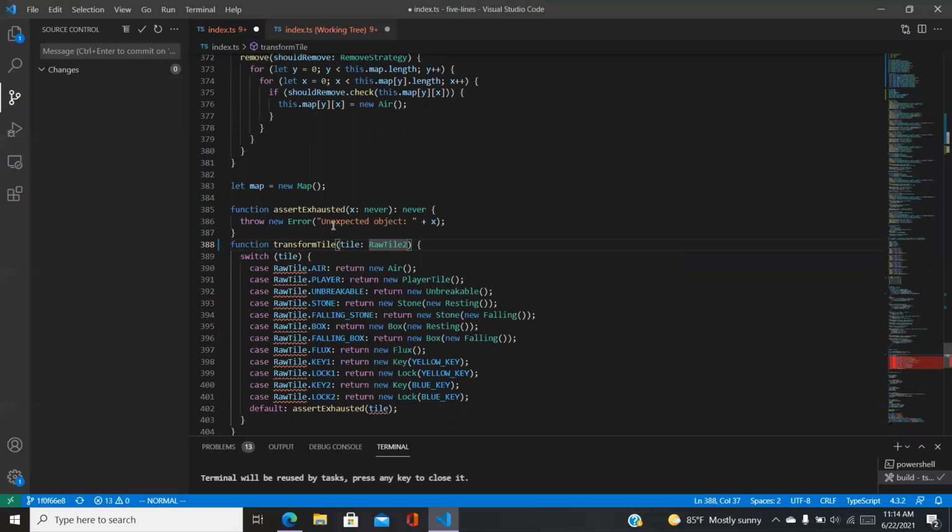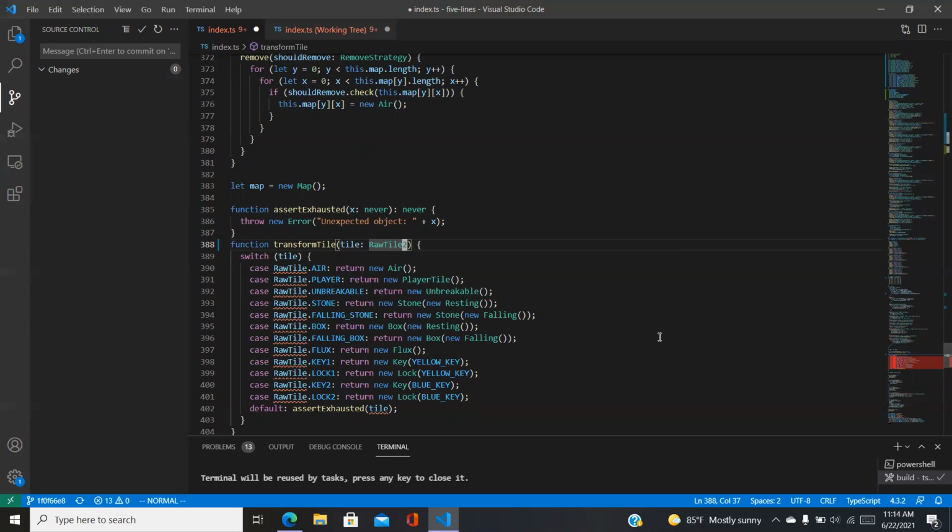Okay, and now all this stuff doesn't work because it's trying to reference a raw tile enumeration instead of a raw tile 2 object.